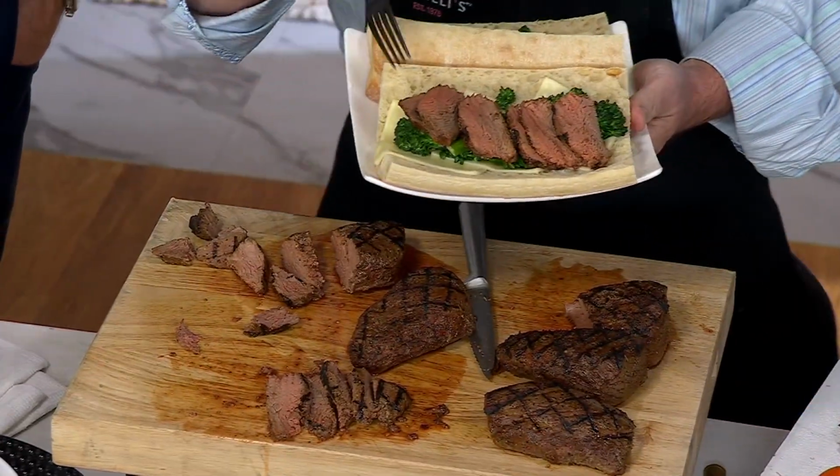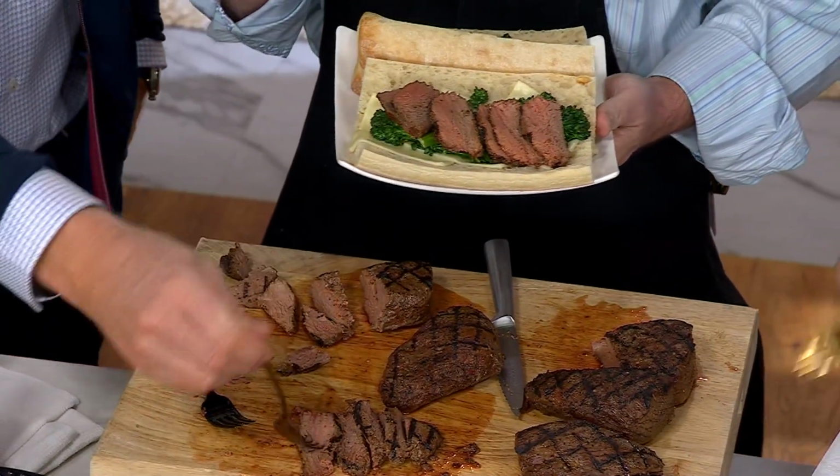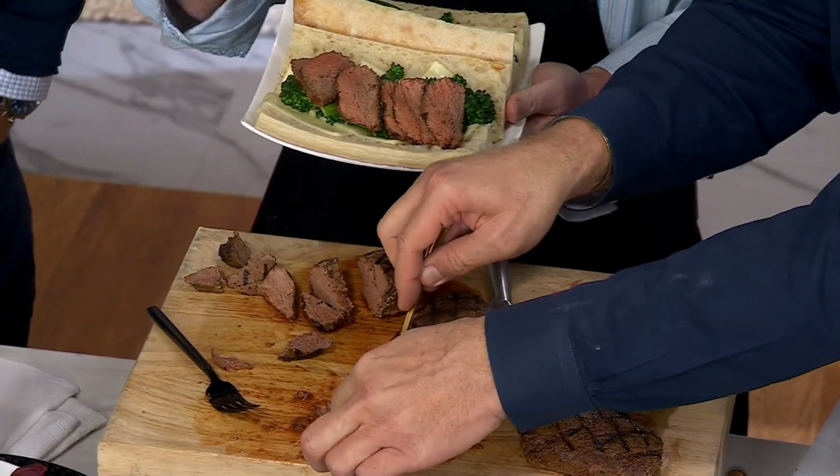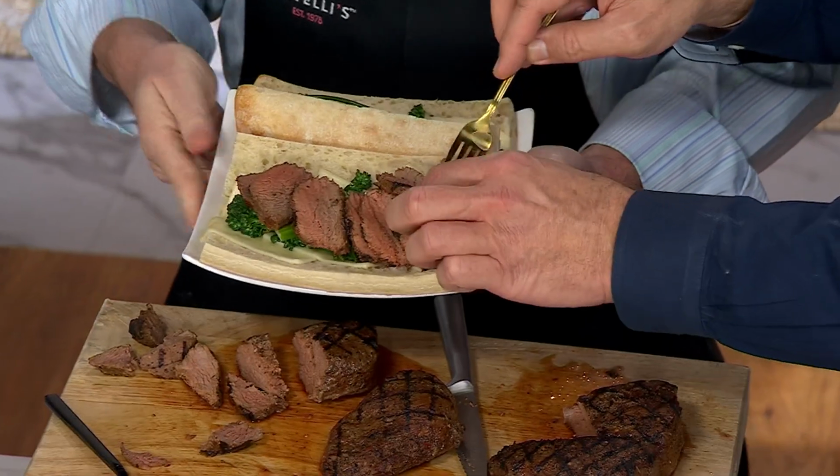And this is going to eat like butter, because this is so tender. 'Cause it's coming from that shoulder that's not used, right? Let me get a clean fork and just make this even more irresistible. Oh, look at that! There it is. It has the absolute most flavor.